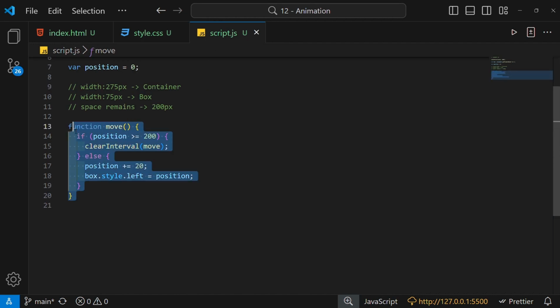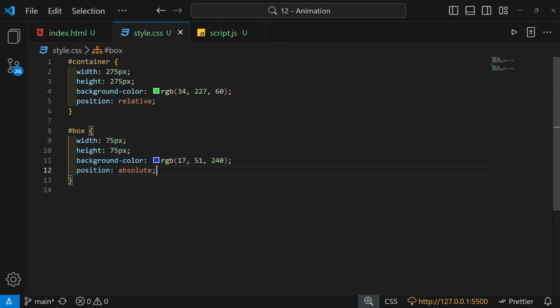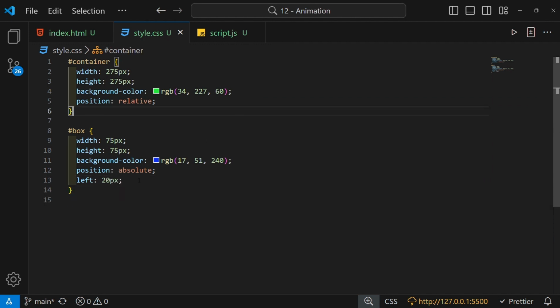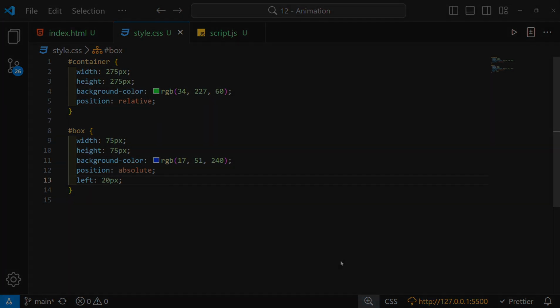So for now I can comment out this function, and then I add here the left property of CSS. I believe you already know, we already taken you through CSS, so we know the basics. And I can give a left property of 20 pixels. So then I can run the browser so that you can see what the left property means. I can first leave the left property so you can understand it easier. This box moves 20 px from the left.